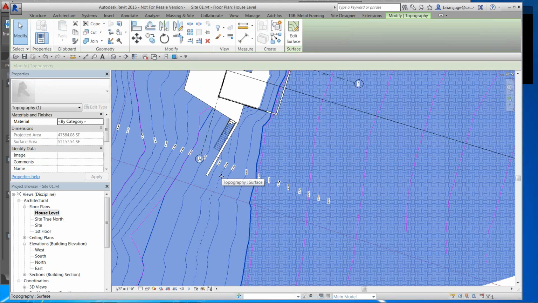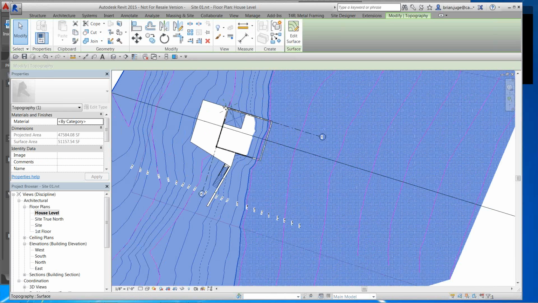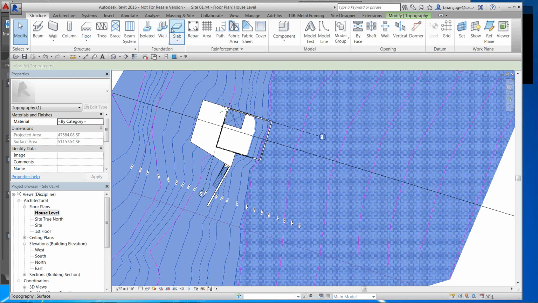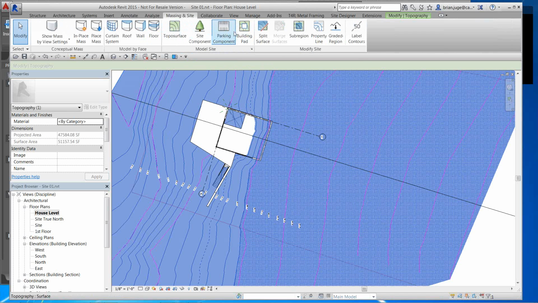Last part to get in here before we start opening up for questions is, okay, we've got our site work. What other tools do we have that we can use in here to start helping us? Well, we have basement in here, but one of the things that would be nice to do is inside my project set up kind of a slab. Well, we have another tool in here in the site area that instead of doing the slabs, we have what's called a building pad. So I'm going to draw a building pad out here.